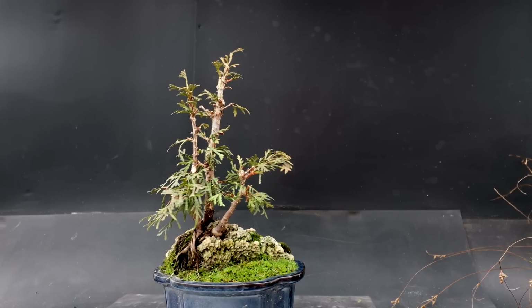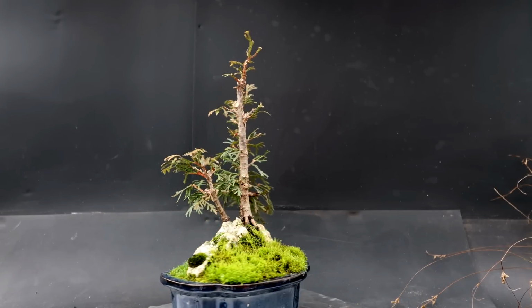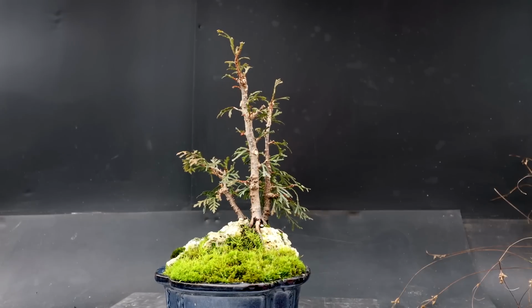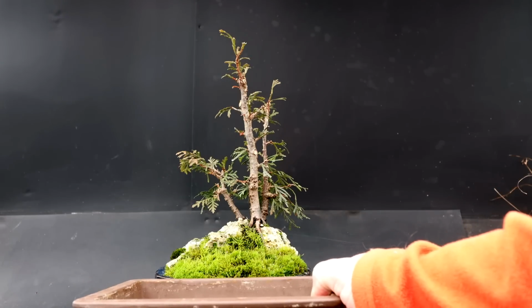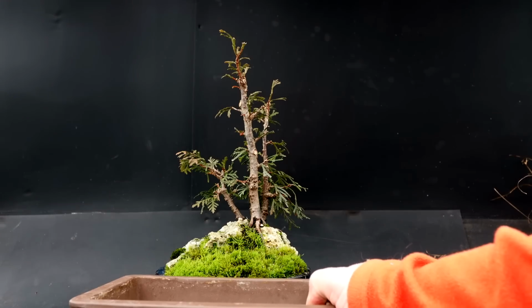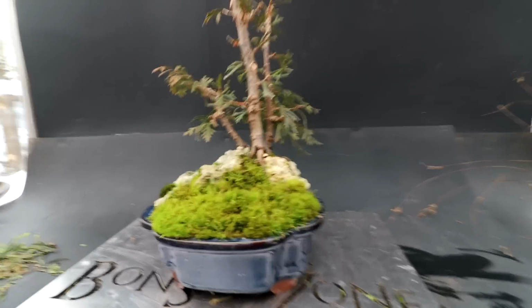There's the back of the planting. It looks good from the back too. It's not a bad composition. Yeah, so there'll be future work coming on it. The next big step for this forest is the repotting in spring into the new pot. Into this pot right here. I think it's going to look really good. Let's have a closer look at the planting now.